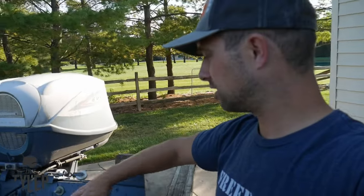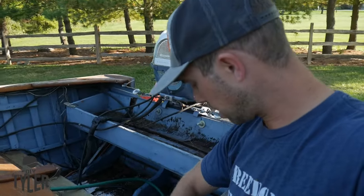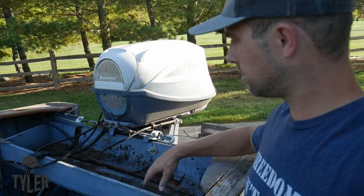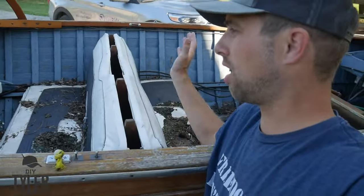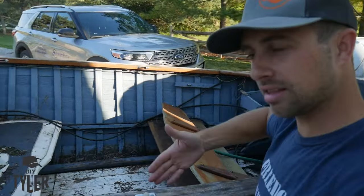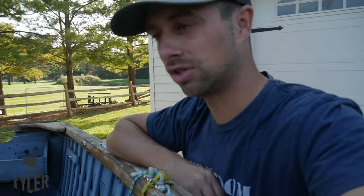The back transom is completely falling apart but we can make that look real nice. There's actually a folding bench that clips into place back there. I'm envisioning cushions and maybe moving that bench further back into the boat. We've got two benches in the middle — whether we stick with the benches or go with two bucket seats up front, which could look pretty cool and give you easy access to walk up to the front. It doesn't have to be the original Penn Yan exactly, but I would like it to be. Maybe someday we'll get to restoring something like a Chris-Craft.